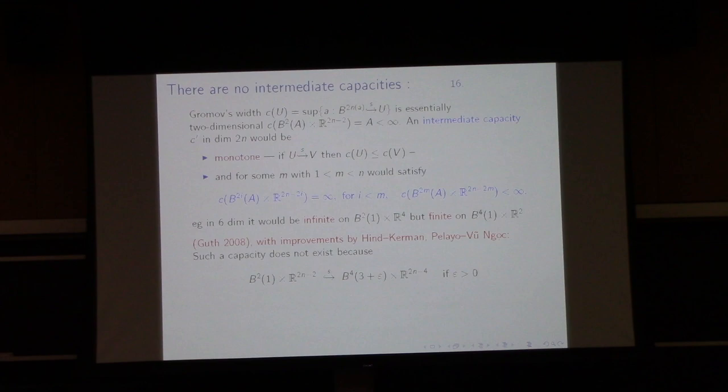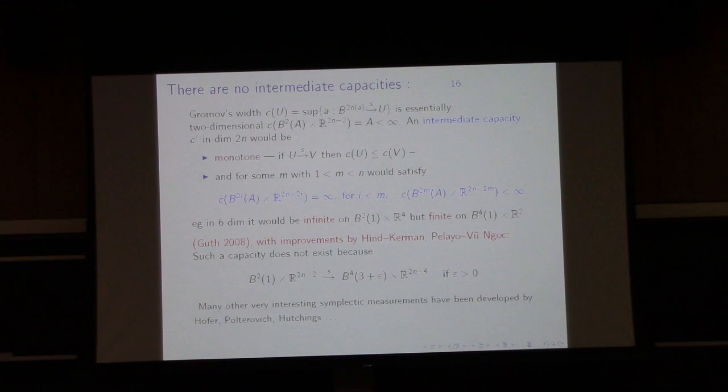I've given you this example of 2 and 4, and there are other examples he had. So what he did was construct a symplectic embedding, showing how to take the cylinder and put it in a region of this shape. That's what a symplectic embedding is. Guth didn't work with it, but there was an improvement by others.